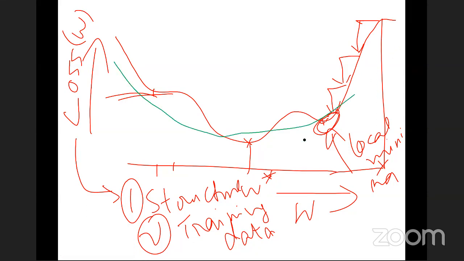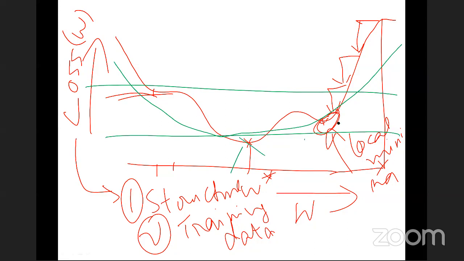Where this whole band is good loss, right? It gives you good performance, but it doesn't matter whether your weights are here or here. So even if you get stuck in a local minima in training, chances are that you are very close to the global minima, or very close to getting good loss performance. So you don't need to obsess about finding the global minima. Is that clear?